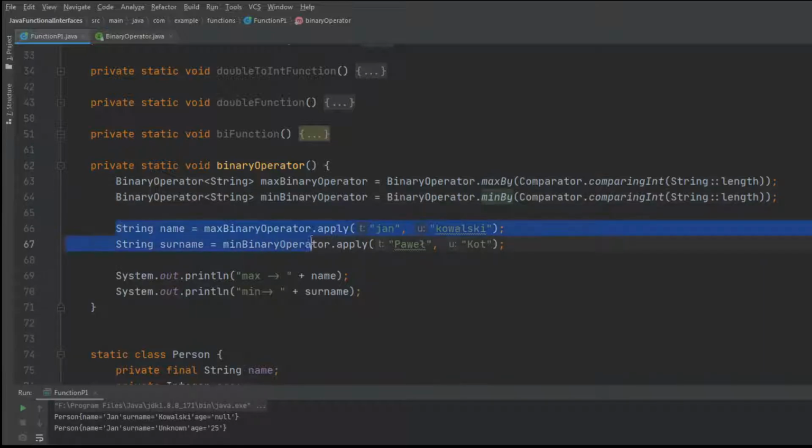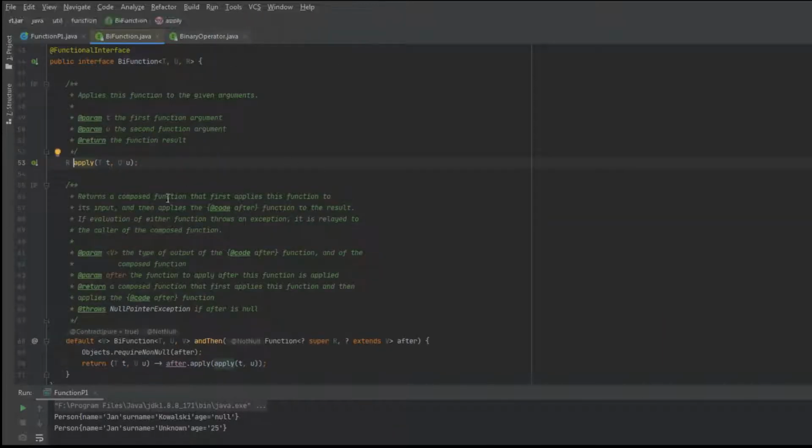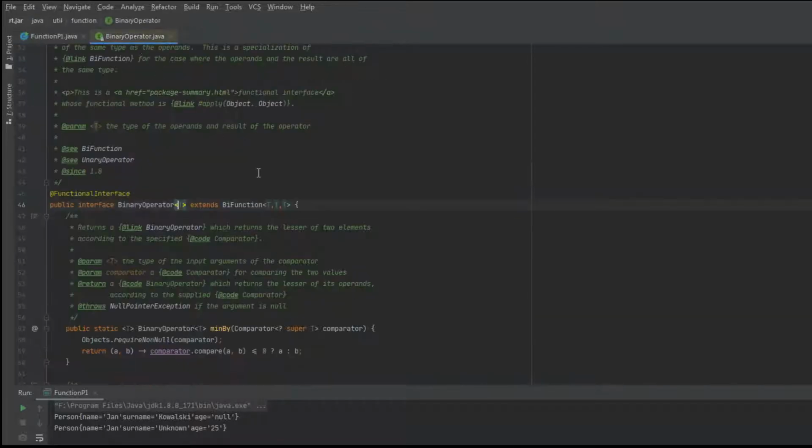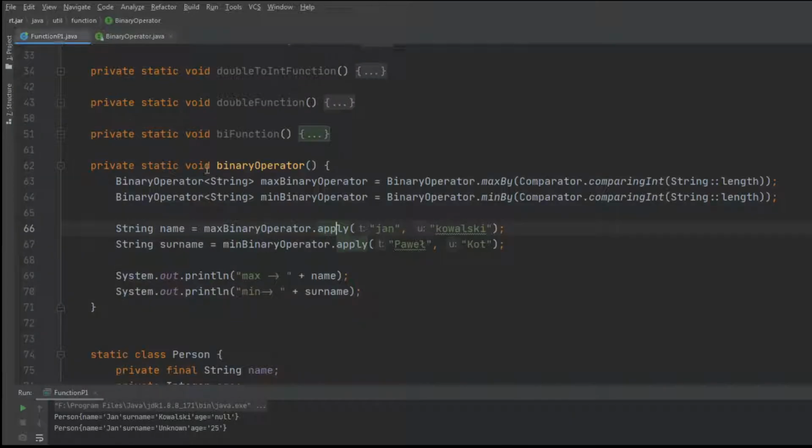So we have two usages of those binary operators, and we will use the method apply, as this method is from BiFunction. As you can remember, BiFunction has only this method apply, so that's why BinaryOperator doesn't have its own method, but as it extends BiFunction, we can use the function from that functional interface.